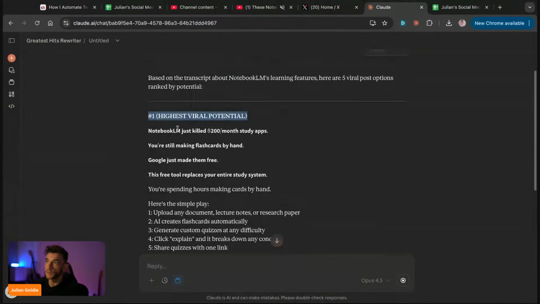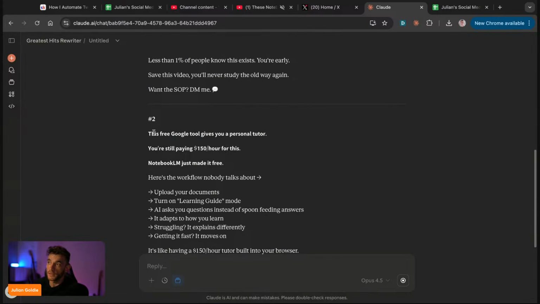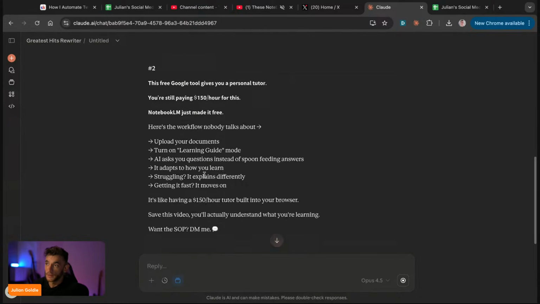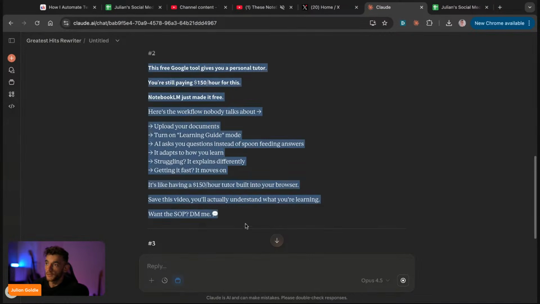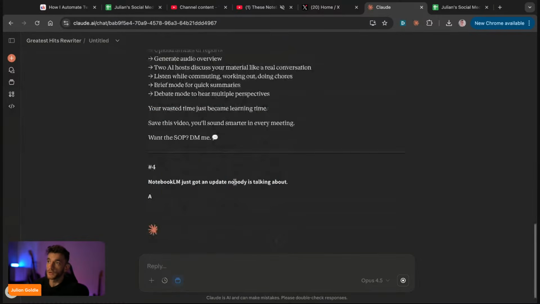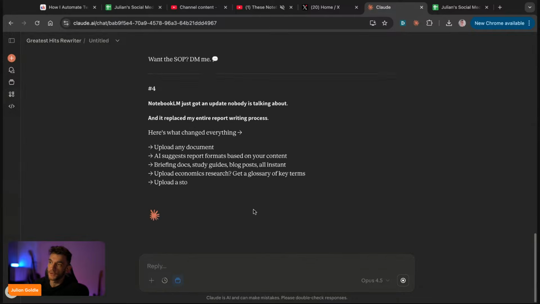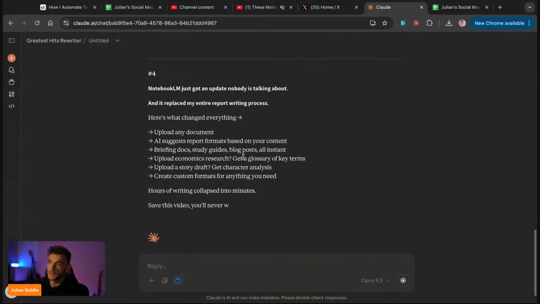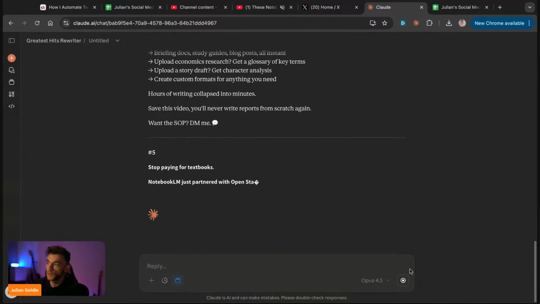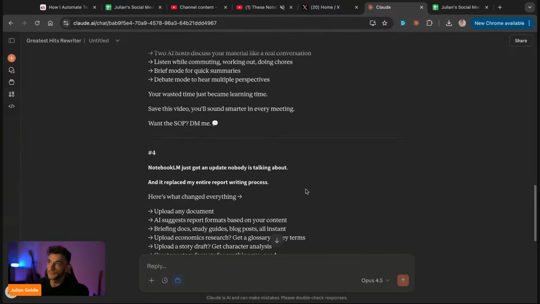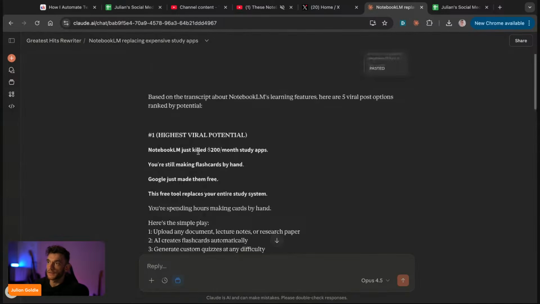Now it's going to give me multiple options, because sometimes you won't like the top option, or you think maybe there's a bunch of other stuff we can get. You can see the way it's formatted is super nice, and it also follows a format that's already worked for us previously. You can wait for all the content to be written, as you can see, or what we can do is just stop that and take the top tweet.